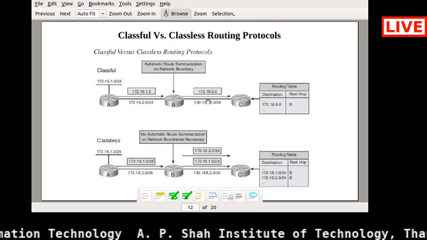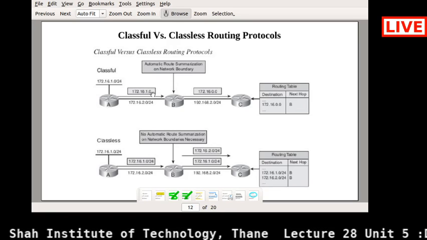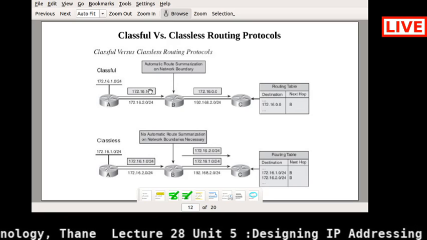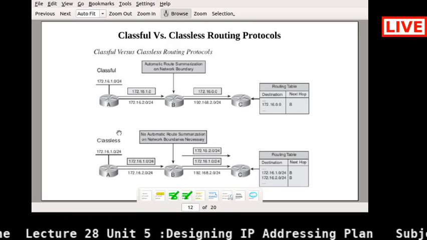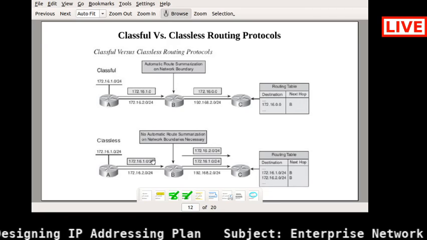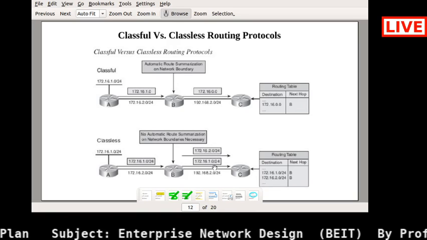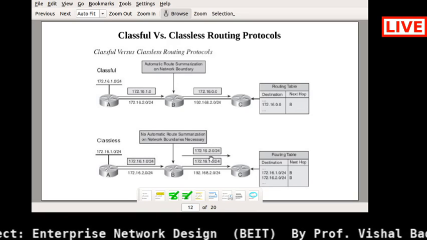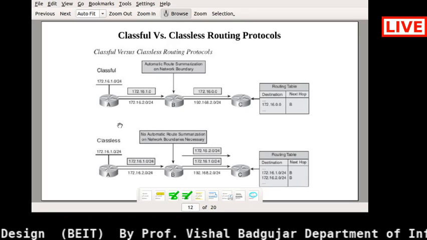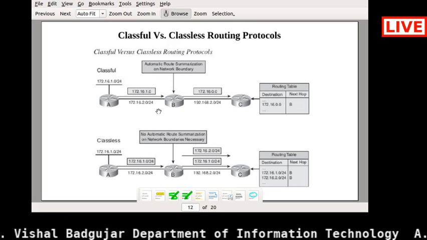If you see from A to B, 172.16.1.0 does not include the subnet mask. But in the classless case, the update also includes the subnet mask, that is /24. So that is the main difference between classful and classless. In classful, the routing updates do not include the subnet mask.